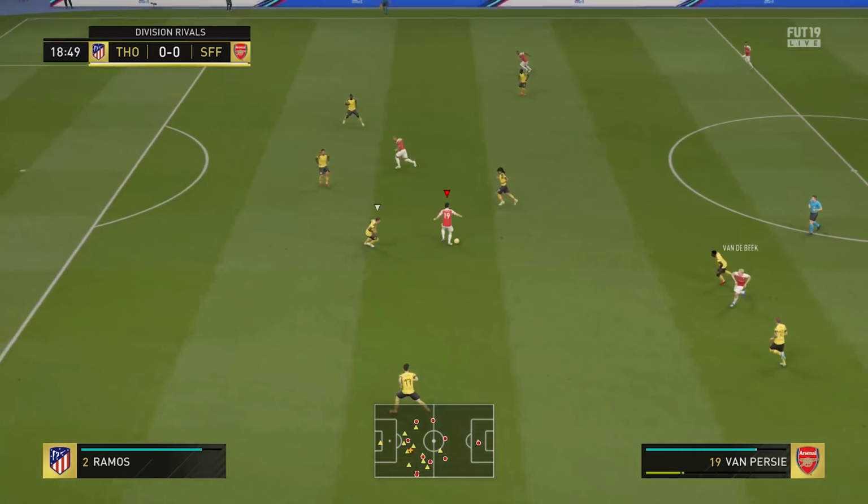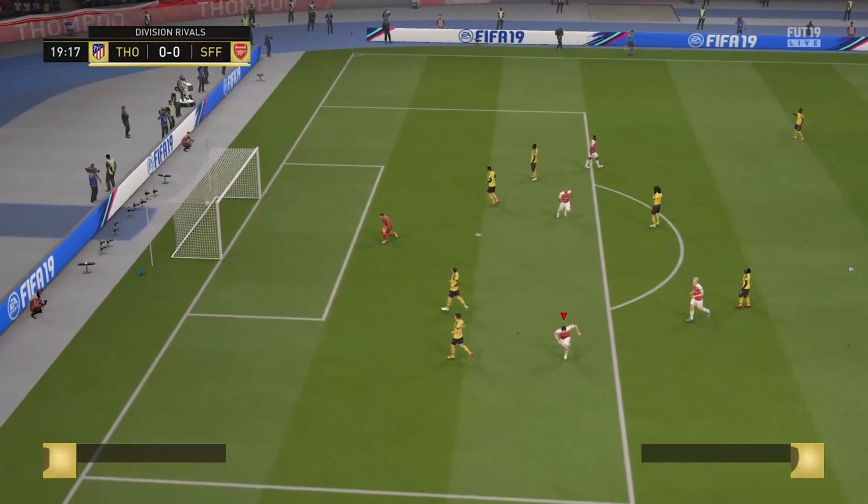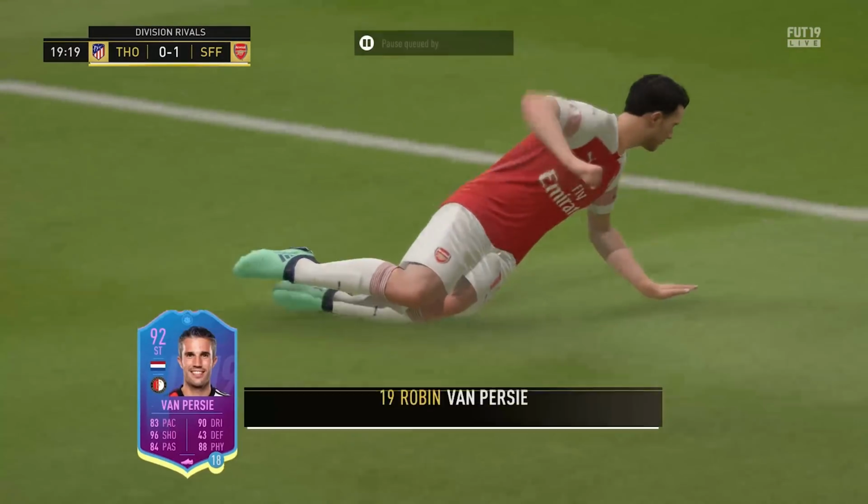Ballack brings the ball forward. Here's Van der Beek. Gives the ball to Henry. Puts himself in a bit of space and then takes off the shot first time and he scores. What a strike from his left foot there.